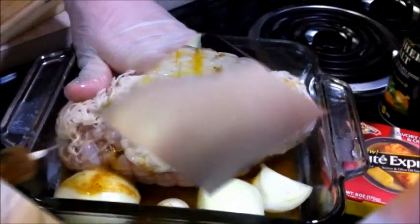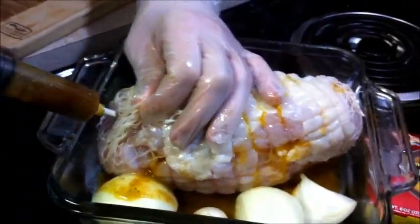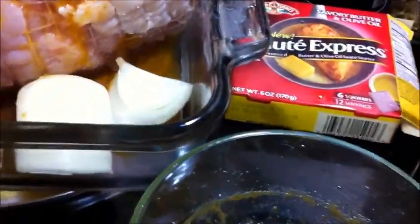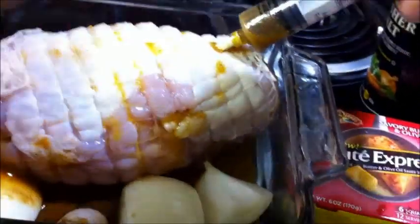We're just going to continue with that. We've now used all the butter and oil out of the syringe — this last bit is just the seasoning. I also forgot to mention I put Rub-a-Butt seasoning in it. A viewer named Alanda sent it to me — thank you so much, it serves so many good purposes! With the leftover marinade, we're going to rub it all over the turkey.